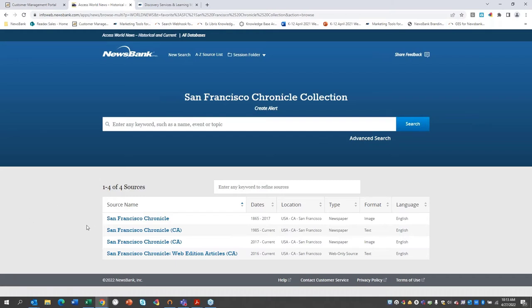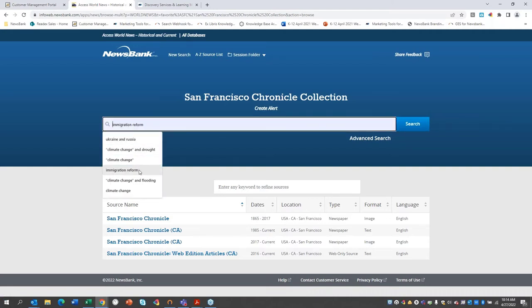This publisher sends us four formats of their title: historic archives, text, image, and web edition content. The web edition content is important because most publishers now have a way for readers to access content from their phones or computers. Some of the articles found online can be longer than the same article in the print edition, or may even have articles that didn't make it to the print edition due to space constraints. With this collection, you can be sure to have all the content provided by this publisher.